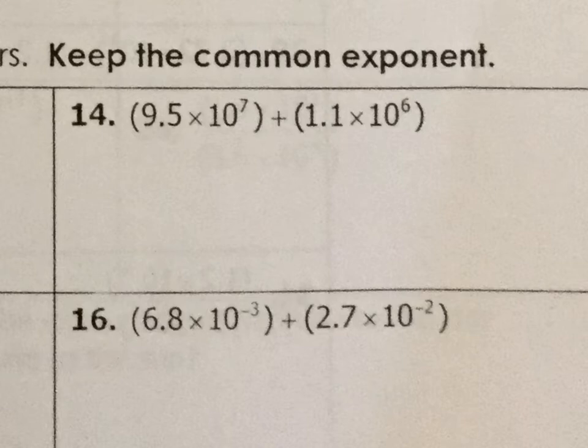All right, this one is a tad bit different because I have a 6 here and a 7 here. Those are not the same. So I'm going to have to use LARS, left add. I look at my smaller number, which is my 6. I need to make it a 7. That is one space over, 6 plus 1 is 7. So this tells me left add. So I take my decimal, move it one place to the left, and now this 6 becomes a 7.